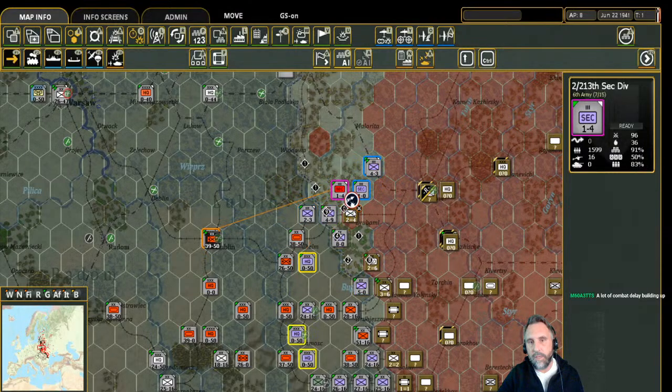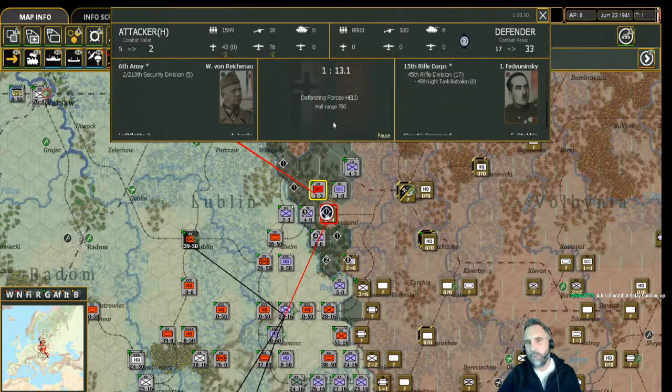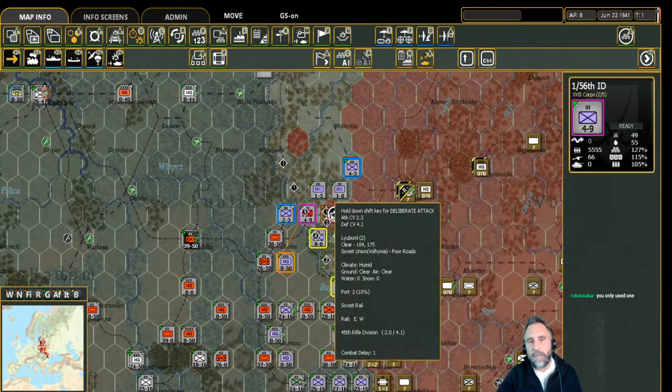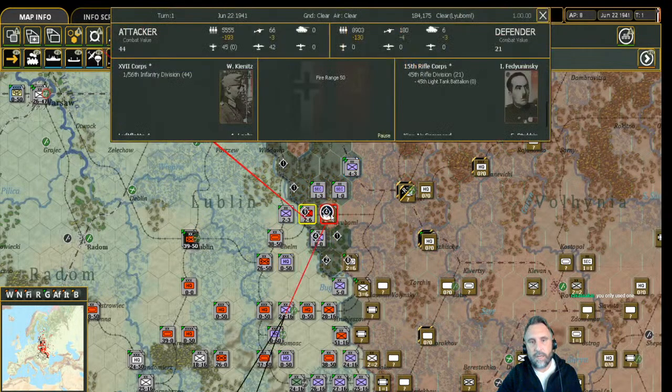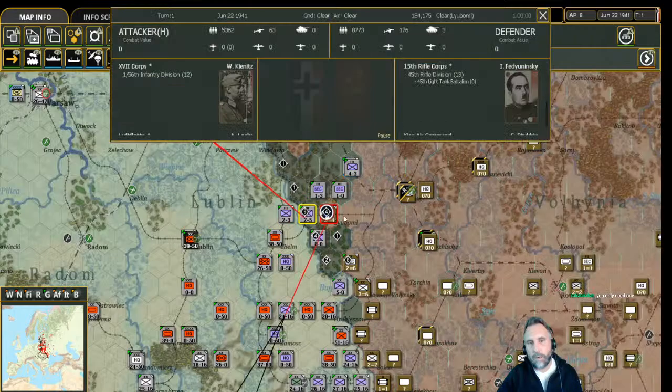We'll have this security unit hit him for no other reason. I know it's not going to get good odds, but just to wear him down a little bit more. We lost a couple planes. Not the end of the world. He still has a deliberate attack left. Let's see if he can maybe move it. Not quite. All right, now we got to do a hasty.